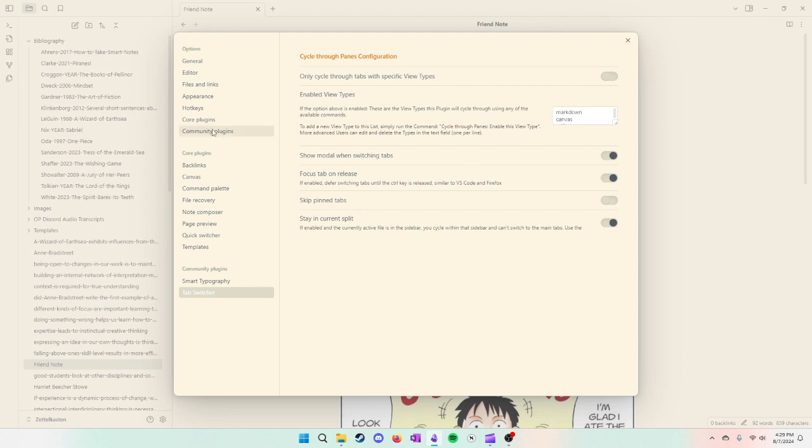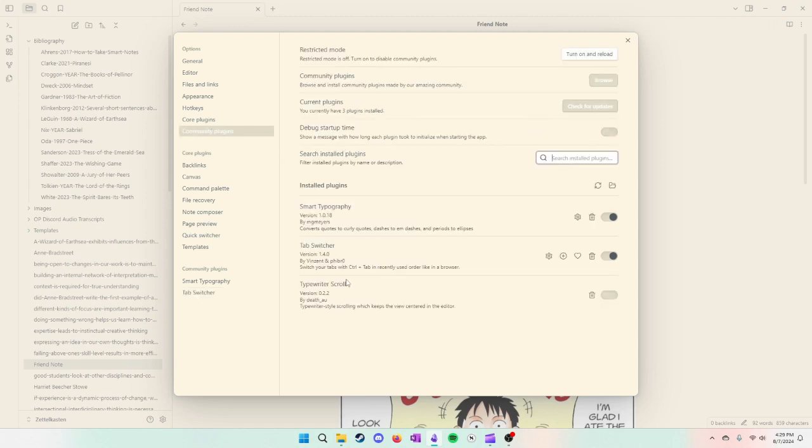I have a third community plugin that I am not using, Typewriter Scroll. The issue with this, I'm probably gonna uninstall it pretty quickly. The issue with this is that it's one of those that has not been updated in a really long time, and so it doesn't quite work correctly with the modern Obsidian. I got it because I love the typewriter scroll feature on Scrivener, where it just keeps my text in the middle of my document as I write. It's just not a plugin for me, actually.